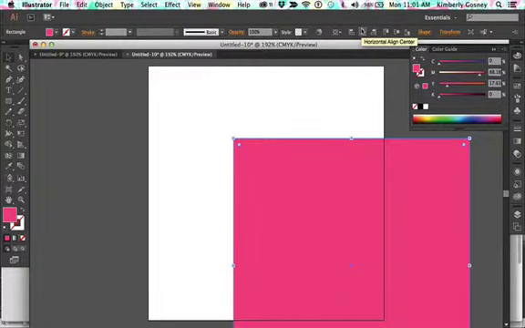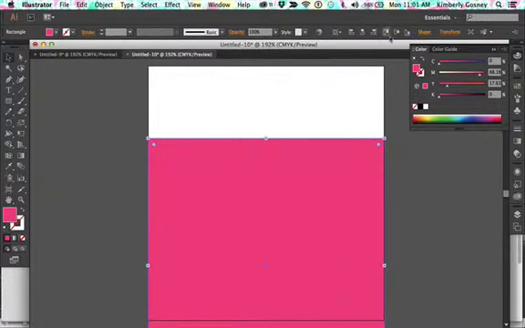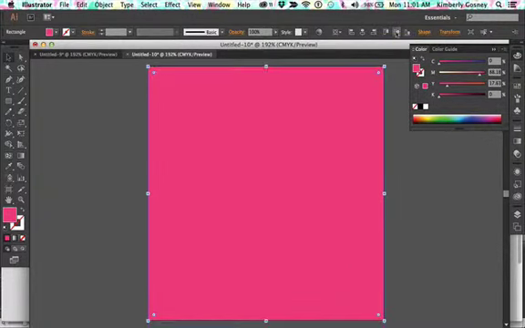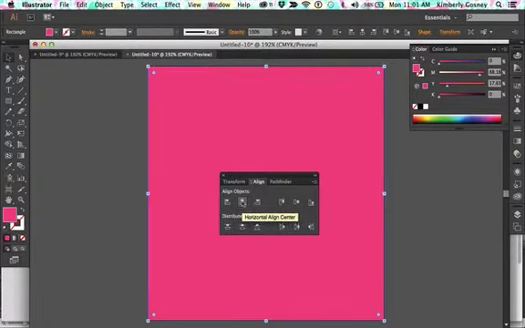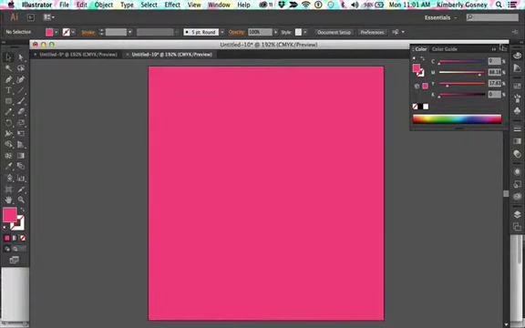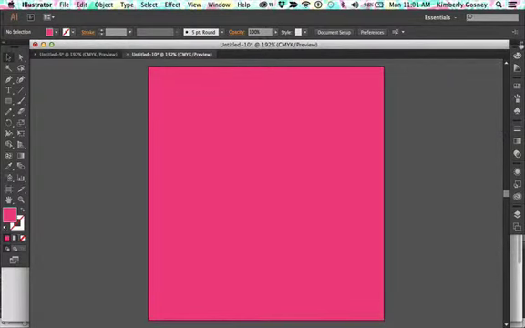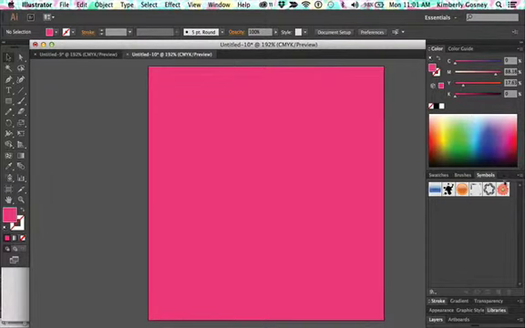The next part you want to do is align it to the center horizontally and to the center vertically. If you don't see that area, you can just go to Window and Align, and you will see it. You want this one center and this one center. So now I'm going to close that out and close this over so that way it's not in the way, and I'll open that up so you can see everything that's over there.